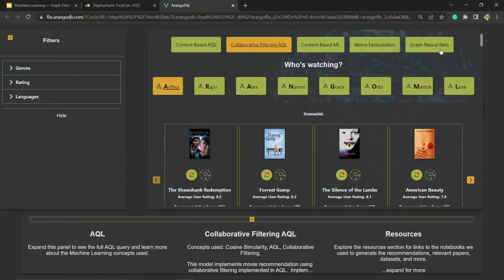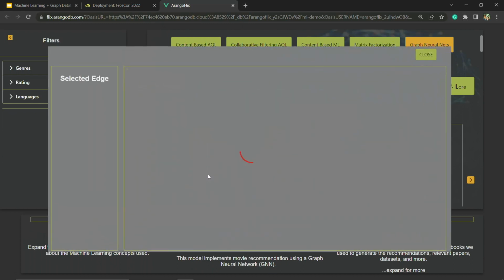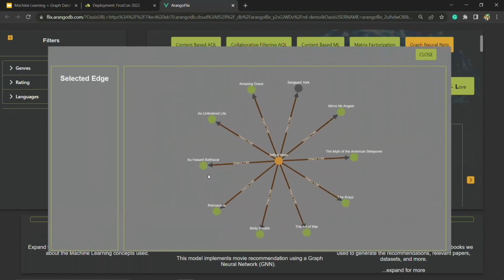Where if we get to something like the graph neural network approach, where 100% of this is done outside of the database, this is a really simple traversal. This is nothing. All it ends up saying is this is the recommendation for this user. So there's not really much to explain on the database side. There's a lot to explain inside the notebook, which we have available there.